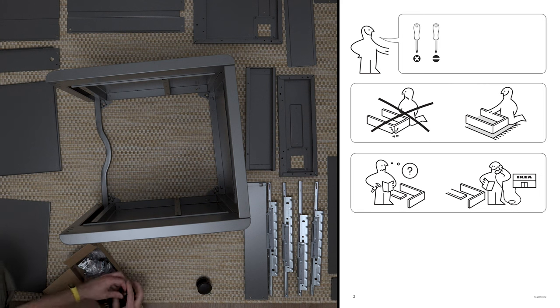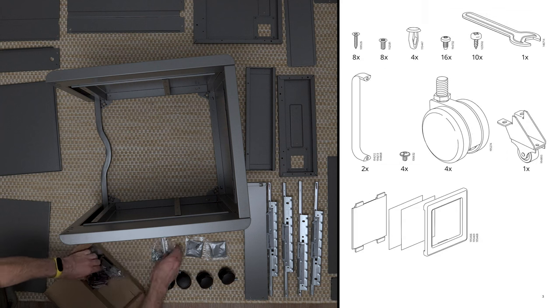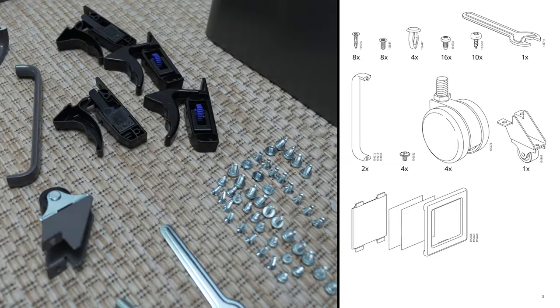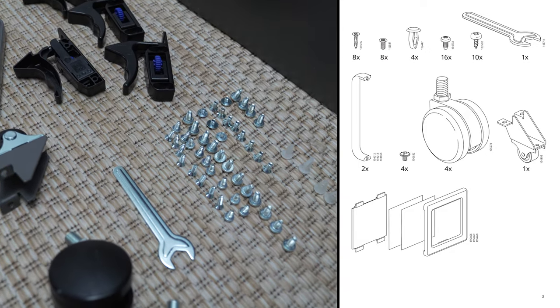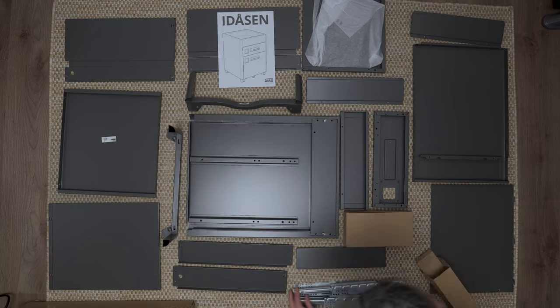During the assembly, I will not talk, but I want to point out some things first. Because the desk is made of steel, it's more difficult to assemble. For example, you have to be careful to pick the right screw. You will need a good screwdriver. There are so many parts that it's easy to get confused.